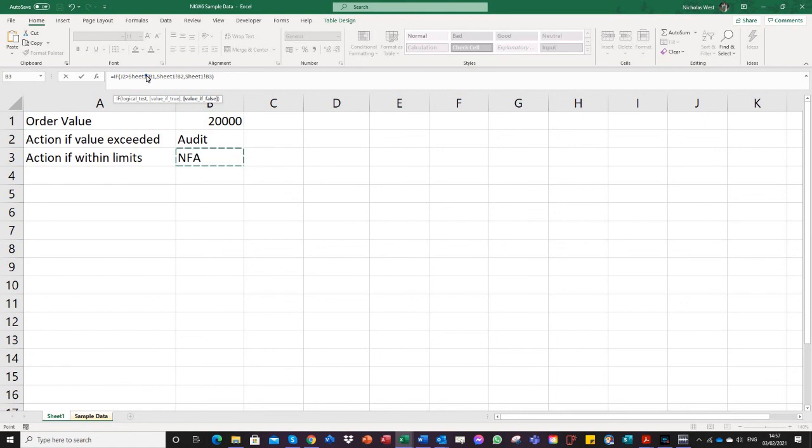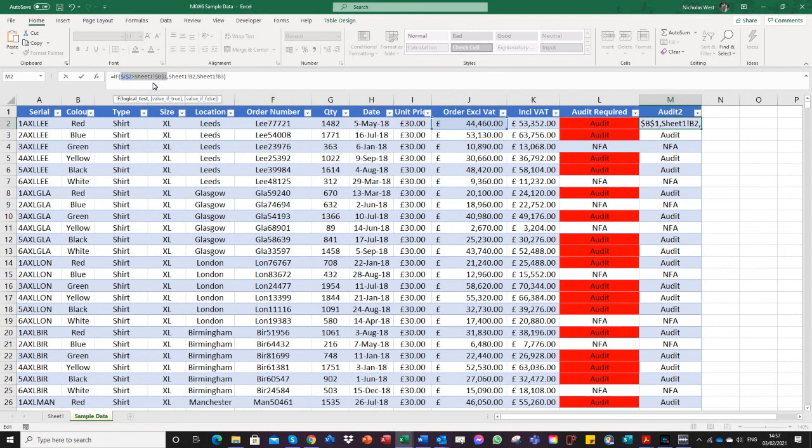Now, if you click on the formula and click on the section so it highlights the same section, and you press F4 on your keypad, it actually changes the whole thing, and I don't want to do that. So let me take out the dollar signs here, and then click on value if true and do F4, and value if false, do F4. Obviously you can just click on the formula and type it, or type it directly out, but what I've done there is J2, which is what we call a relative reference.